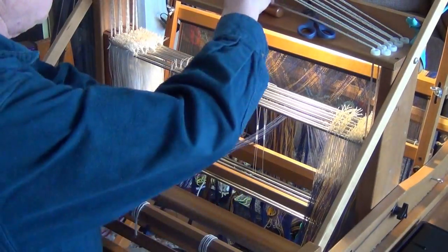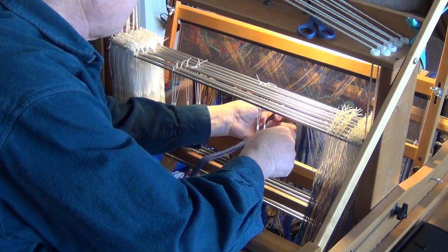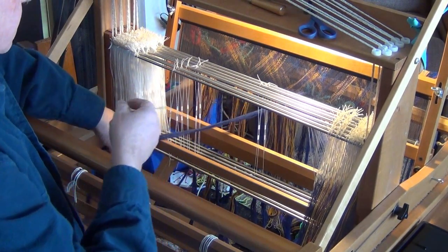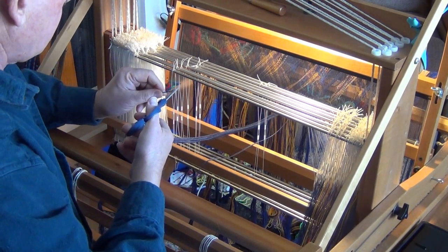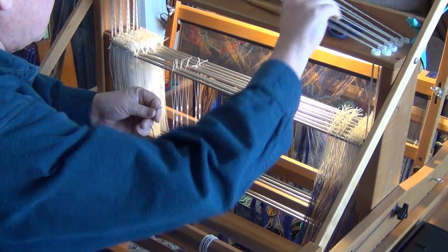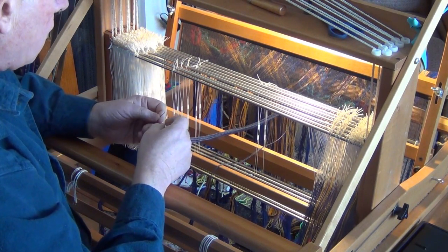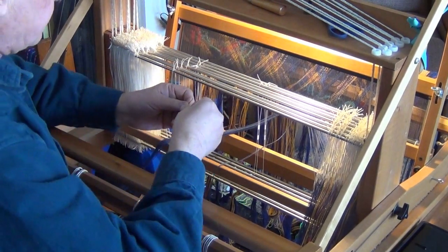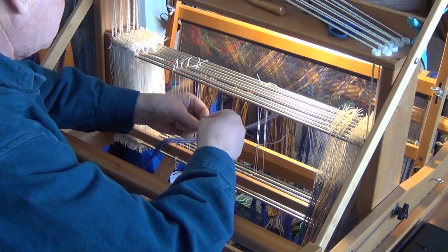All right, let's do a little bit of threading of heddles. The reed is keeping all my threads nicely organized back there, because with front to back threading I go through the reed first when I bring the threads over to the loom. And I'm double sleyed through the reed, so that means there are 2 threads through each opening. Since I took these straight off the warping board, there's a little loop. It's all one continuous thread going up and back like that, so I have to cut the 2 threads apart the first time through.